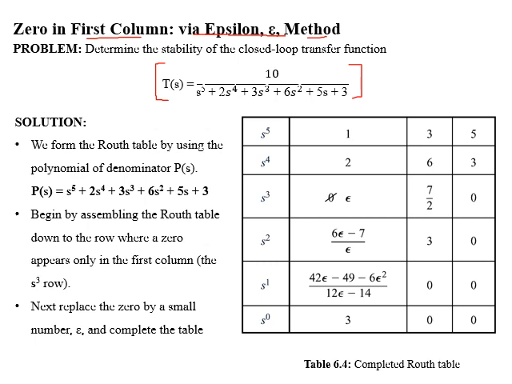The closed loop system is represented by transfer function T of S. As we are interested in the poles distribution, so we will use denominator of transfer function T of S. Here the denominator of the transfer function is represented by polynomial P of S, which has the highest power of 5.